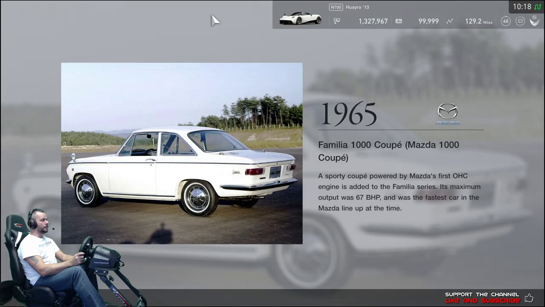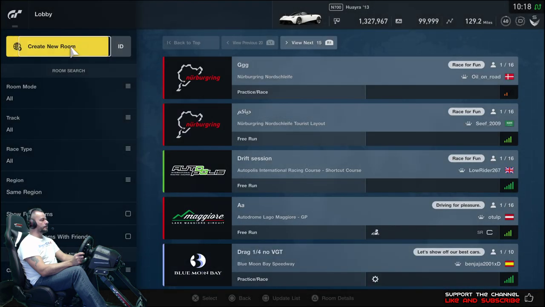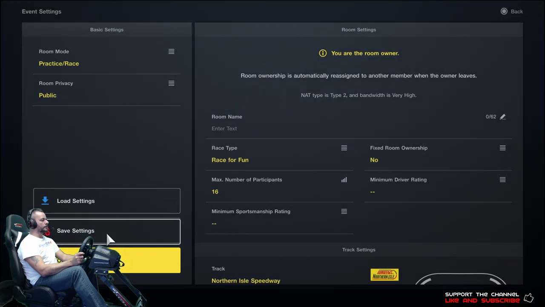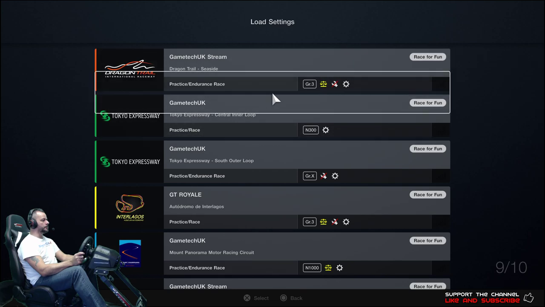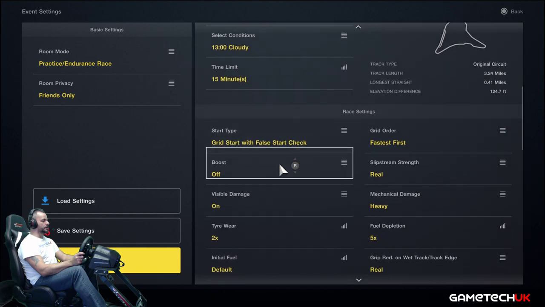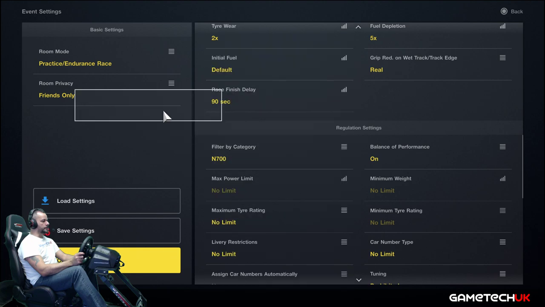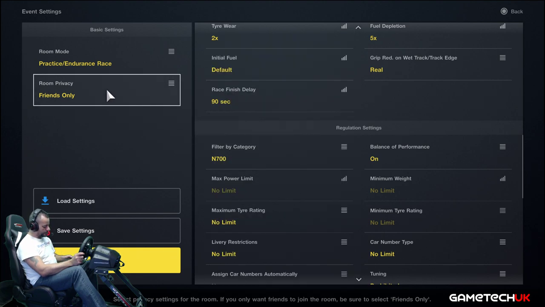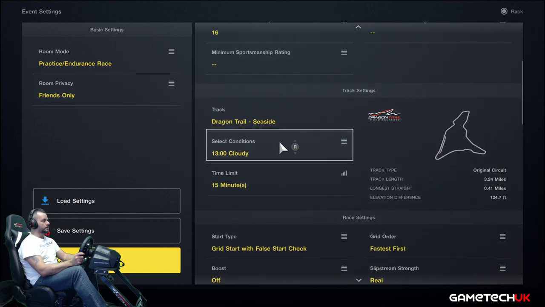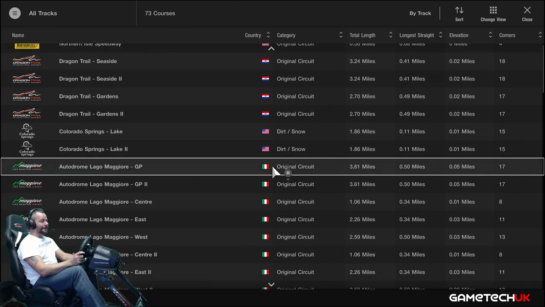Okay, so let's open up a lobby. Let's open up a lobby and we'll do N700 so we can race the which one was N700? That was the Pagani, wasn't it? Yeah, you're right, Chief. Yeah, you're totally right.